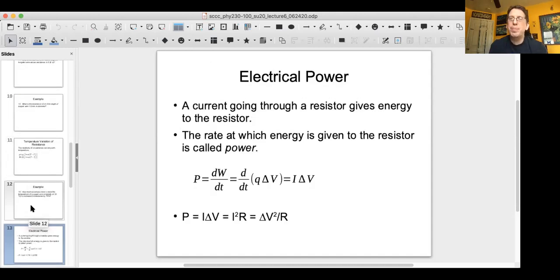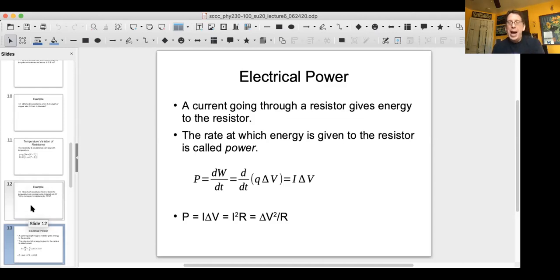And then we get to electrical power. So like I said, resistors take kinetic energy and convert it into heat. Well, how much energy per unit time do they take out of the circuit? So energy per unit time is power. And in SI units, it's measured in watts. Electricity is really the one area of physics where the units we use in everyday life coincide with SI units. So we measure current in amperes, or an electrician will measure current in amperes, potential difference in volts, power in watts, just like we do in SI units.